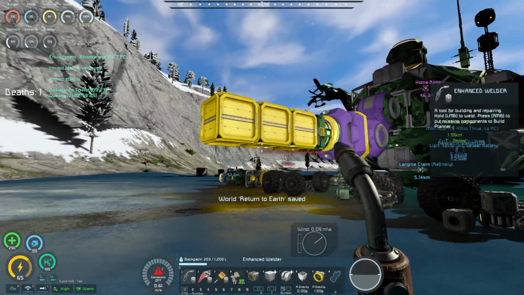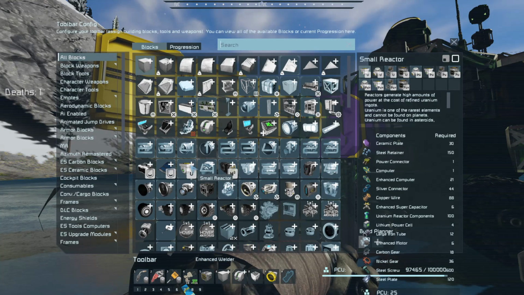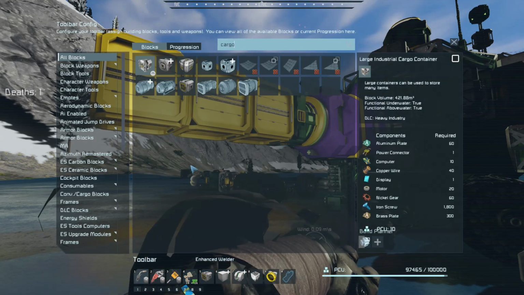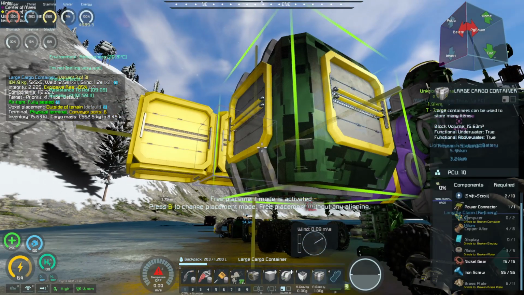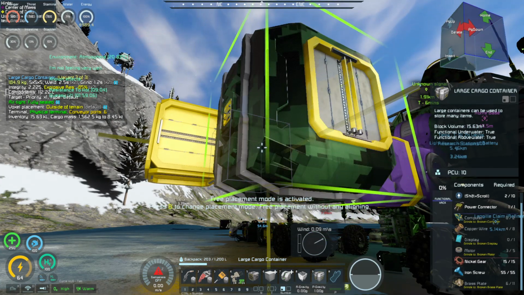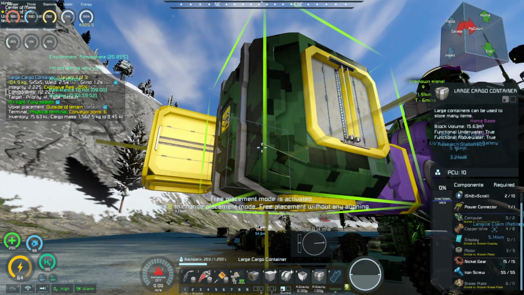Alright, so the next thing that we're going to want is a large cargo... large cargo... And we're going to want him like so.